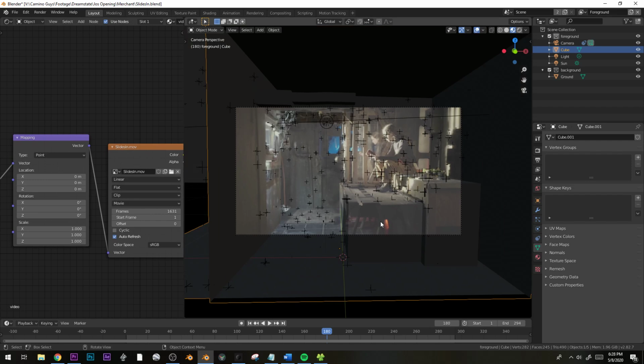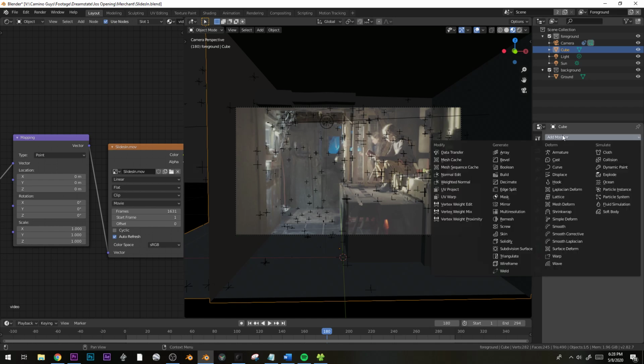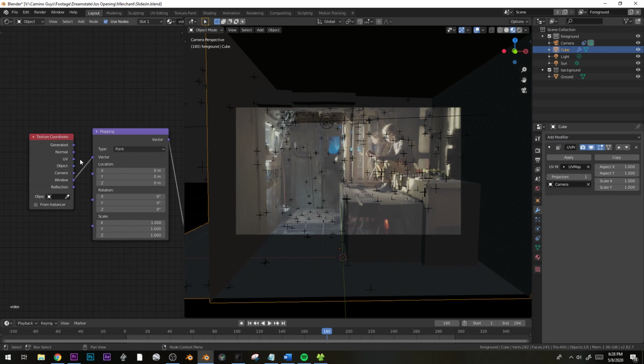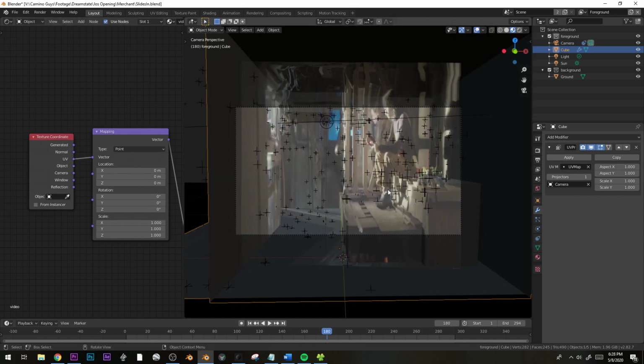And I knew there used to be a way to do this like 10 years ago. It was called sticky textures, where you just stick it on there. But I just found out there is actually exactly a modifier that will fix this exact situation. So click on that, and we're going to add a UV Project here. And we'll just use the UV map and use the camera. And that means now we can use our regular UV textures.